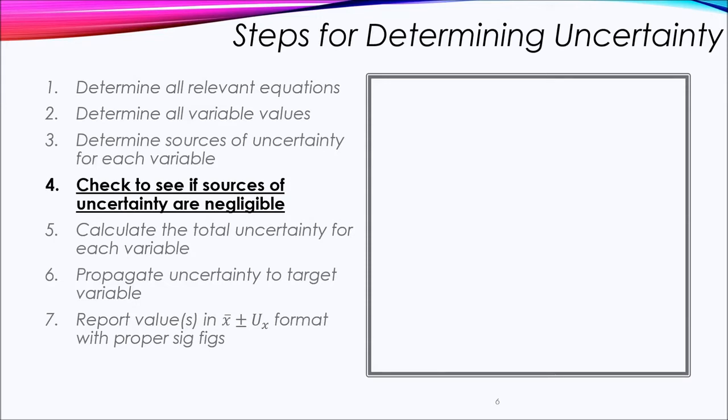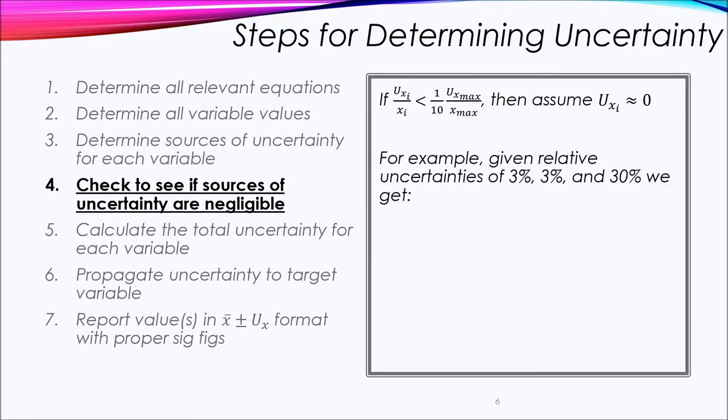This isn't necessary. If something is negligible and you include it, the only difference is that you put more effort into getting the same answer. Negligible just means that if you include it, it doesn't really change your final answer. In order to determine if it's negligible, you want to take that relative uncertainty, or in other words, the uncertainty divided by the value you got the uncertainty for, and make sure that that is less than about 1/10 of the relative uncertainty of whatever is contributing the most uncertainty. Then you will make the assumption that that uncertainty that you're comparing with is approximately 0.